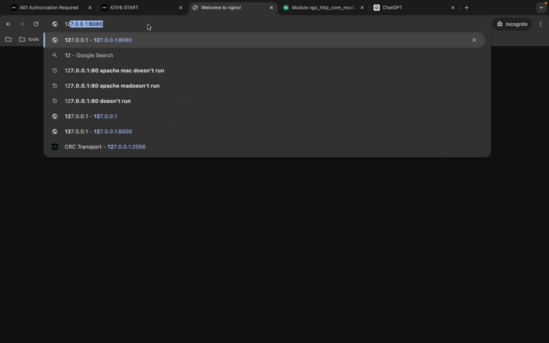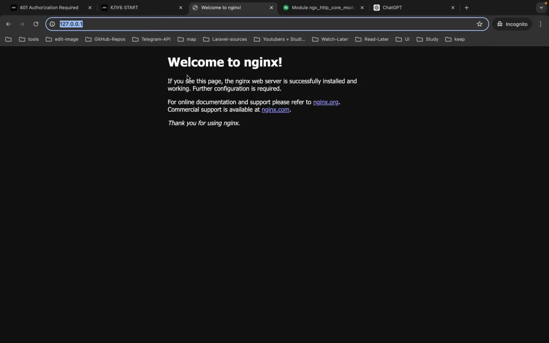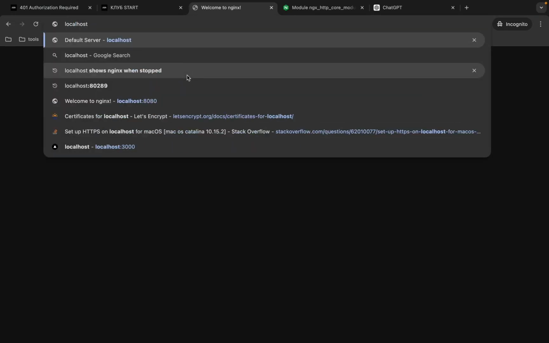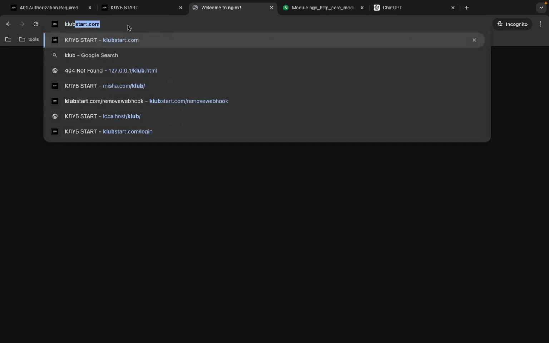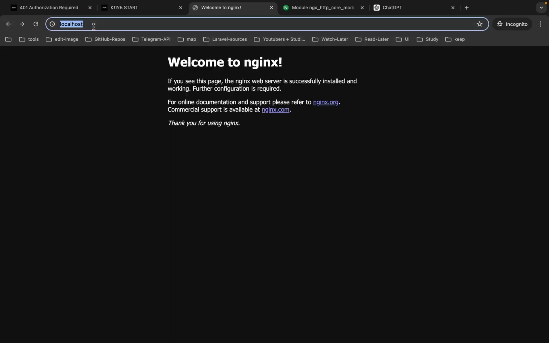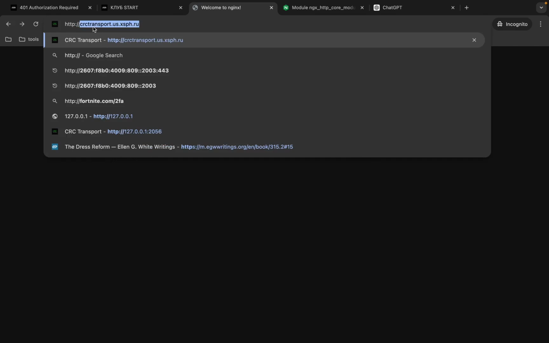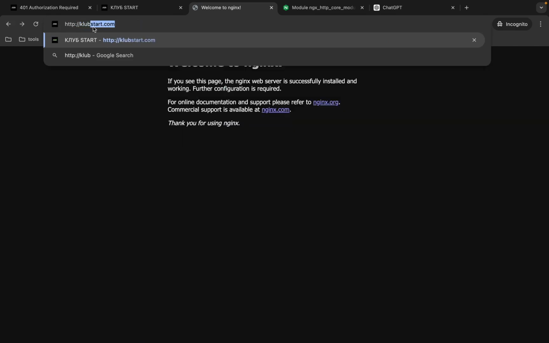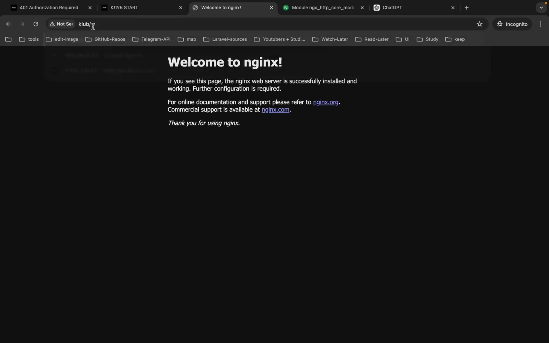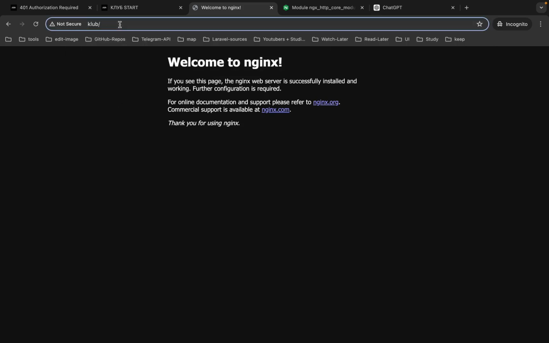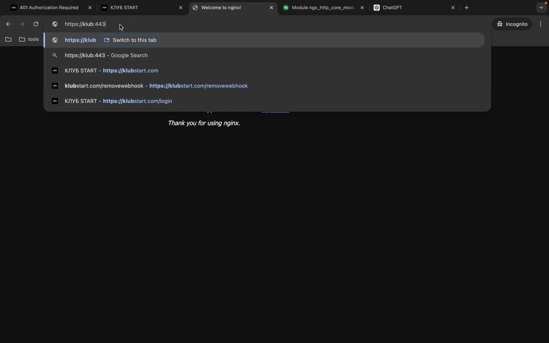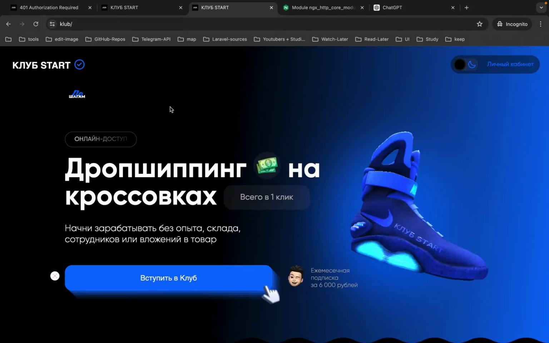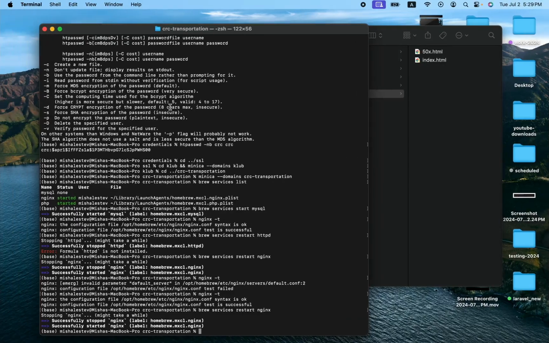And of course, 127.0.0.1 is going to work as well here. And as well as localhost, I believe. Yeah, localhost is going to work as well. And I believe the other host is also going to work. But wait, we have to say http://, or that won't work probably. Port 80, will it work? Yeah, so it still works. But if we say HTTPS, and as we know, HTTPS listens on 443, that is going to redirect us to the actual website. Guys, it was priceless.